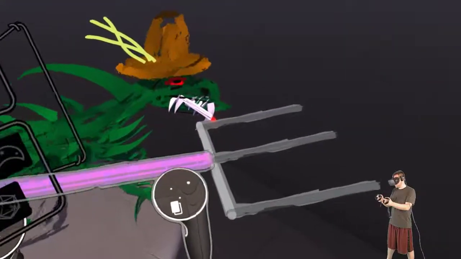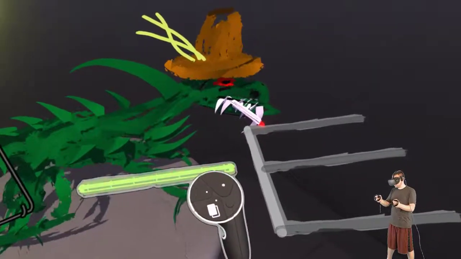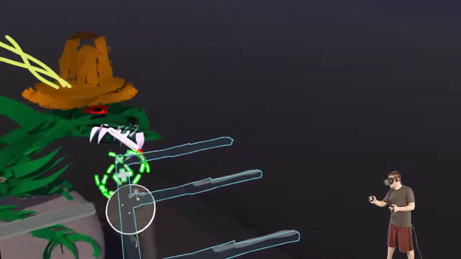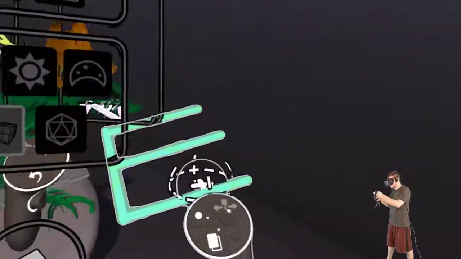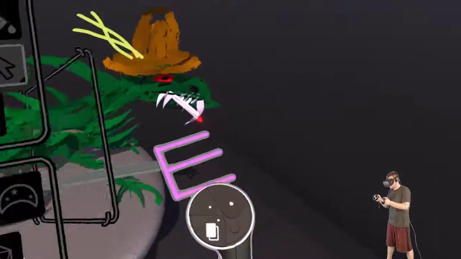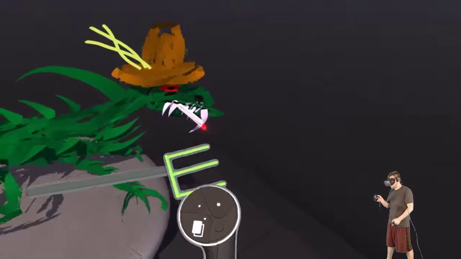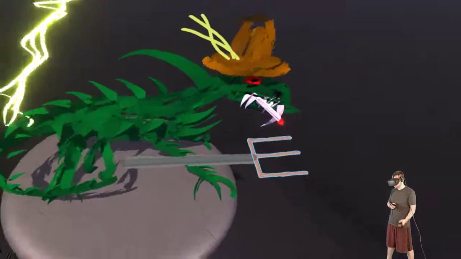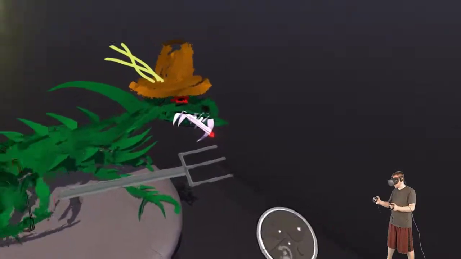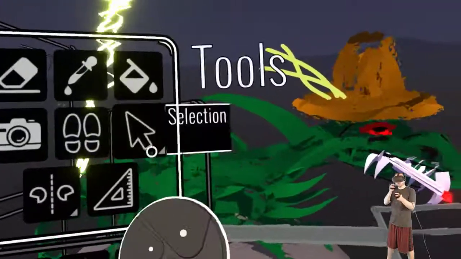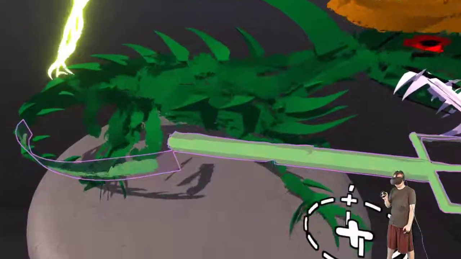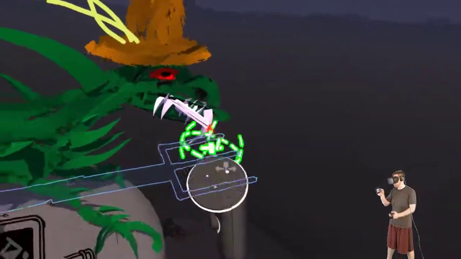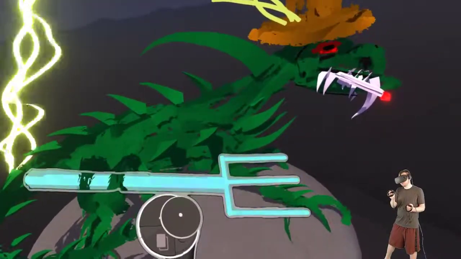Looking better. Oh. Alright, it's not the best pitchfork, to be honest. I should have given it more curviness and stuff like that, but that'll do. So we're gonna grab all this now. I'm gonna place it in his tail. Belongs. Don't grab that edge. Place it right in there.